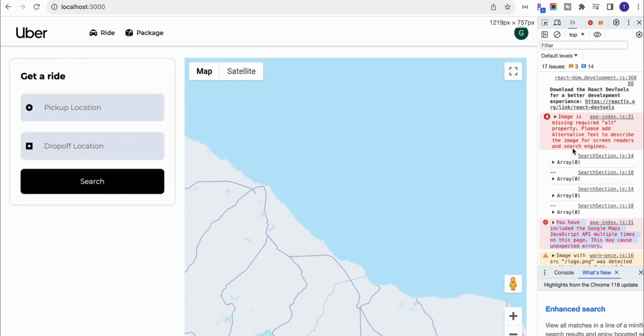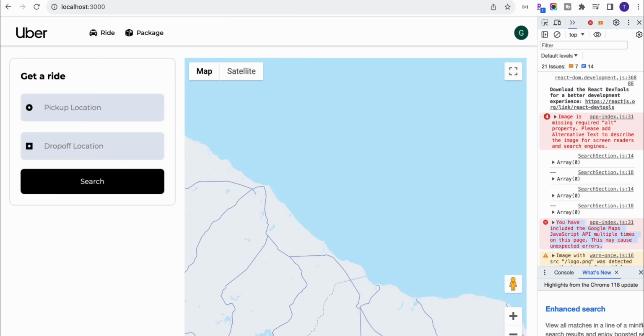And the error is, if I try to search something, I'm not getting anything. The problem is we separately applied the API key for the search section, which is the autocomplete component, as well as we also applied the API key to this map. That is obviously a single API, but we applied it multiple times, correct? Now, in order to fix this issue, we need to put the API for both of these components. It means we need to wrap these components in one component so that we can pass our API to both of them. But the question is, how can we do it?